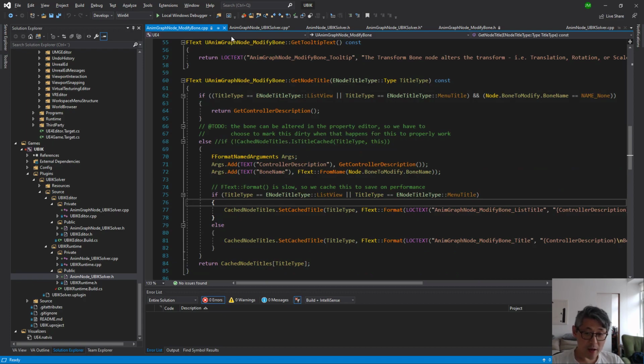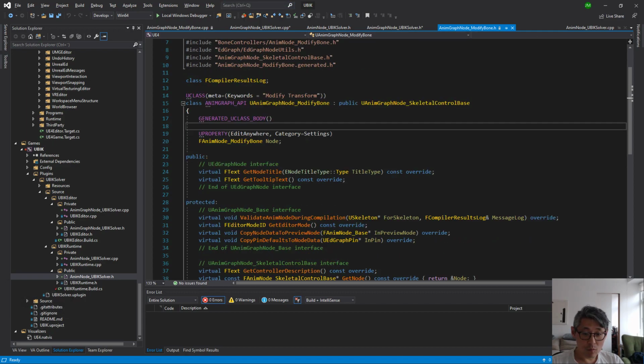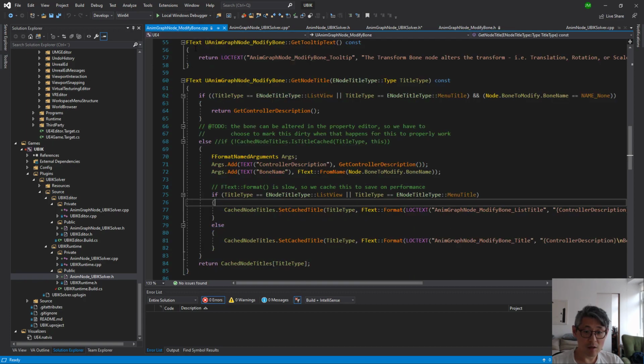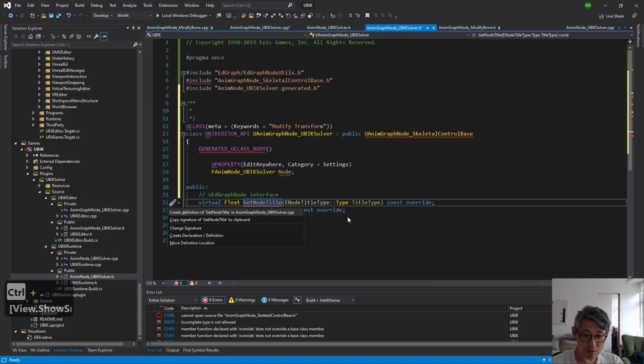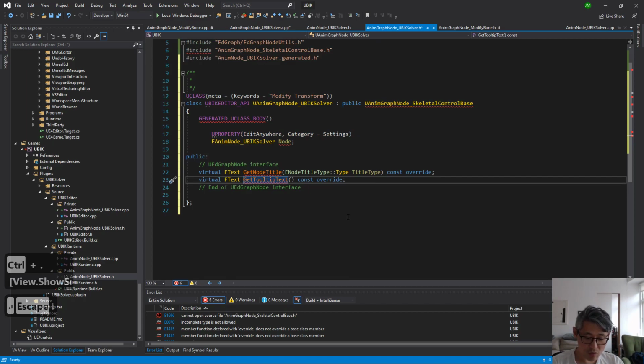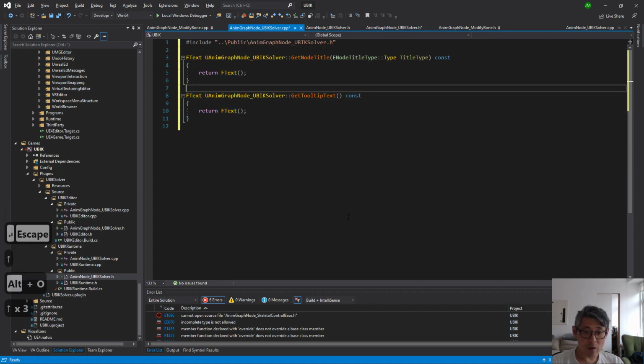I can't say that I know what it is. But we have the node title and we have the get tooltip text. These two. You know what? The simplest way probably is to go into the .h file and then just create the definition for these two, like this, and then fill them out.